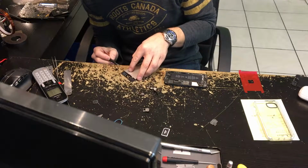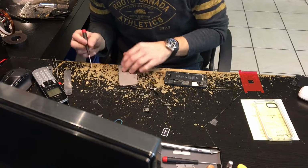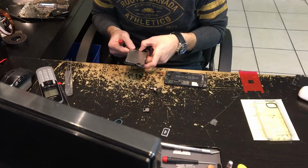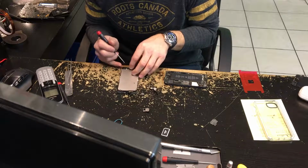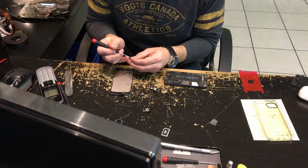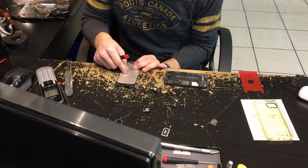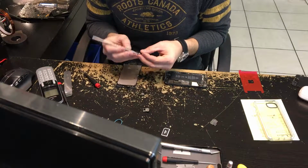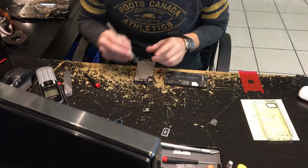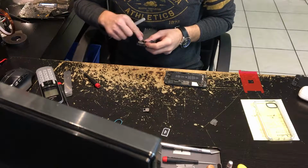So I am able to do these relatively easily with relatively low failure rates. And customers are generally very, very happy. They come in, bang, they get this back in about 15-20 minutes and they're happy. I always tell them an hour because I could be alone at the store. So because of that, I like to say an hour. You never know what'll come in. You never know if you're going to hit a snag. Sometimes if I can read that the person's in a real rush, I'll tell them a half an hour. And actually, a lot of times lately, I have been saying a half an hour.